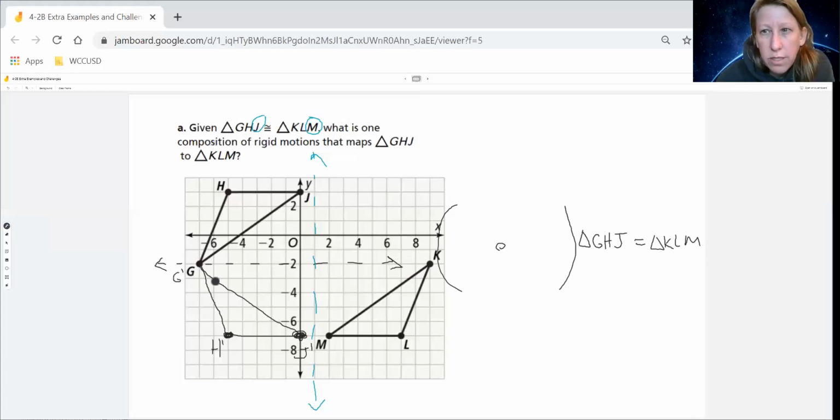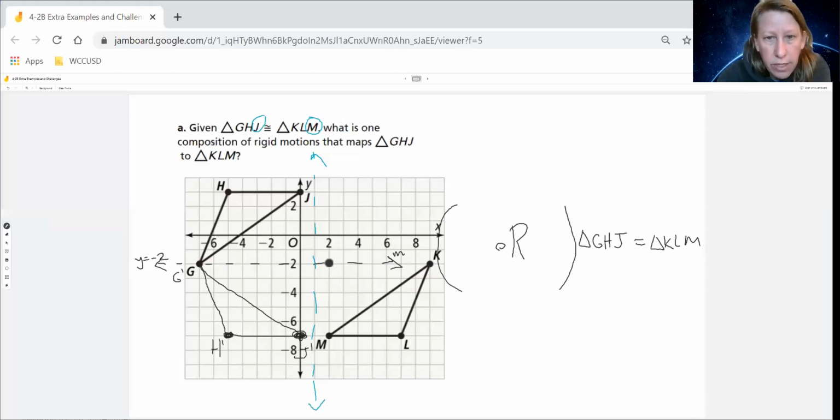Do you remember if we use capital R or lowercase r? Capital R. I'm going to reflect it over this horizontal line. If I was really lazy, I could call this line M, but I'm going to push us a little bit. Line M has an equation. Line M has the equation y equals -2. Every point on this line, the y value is -2.